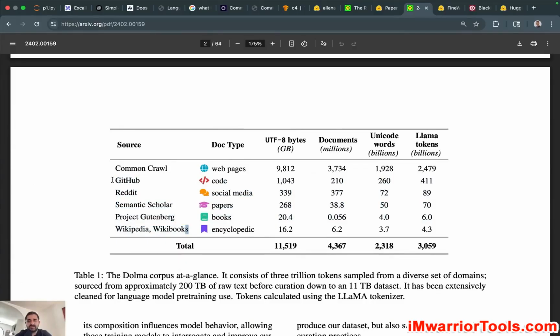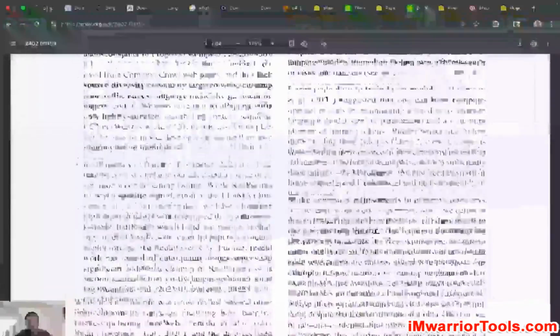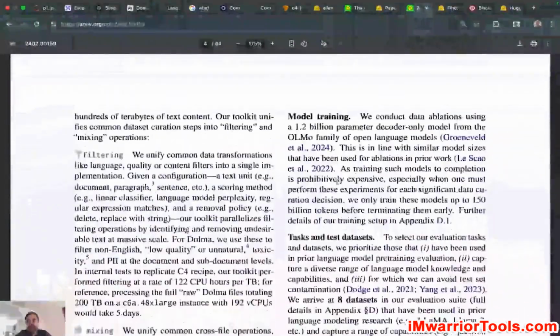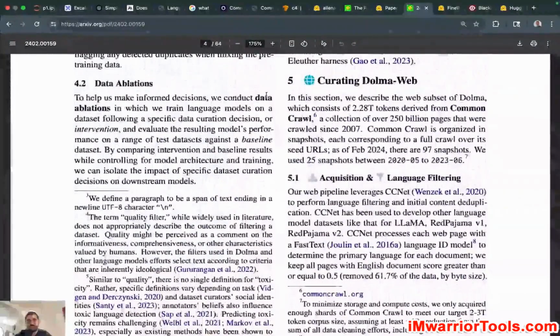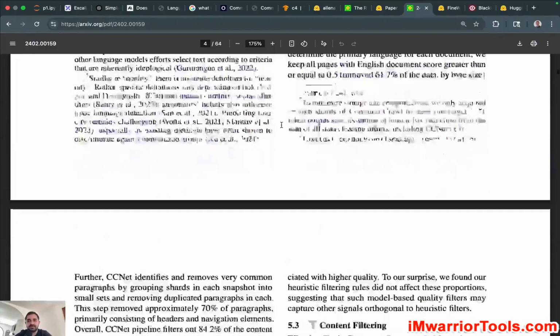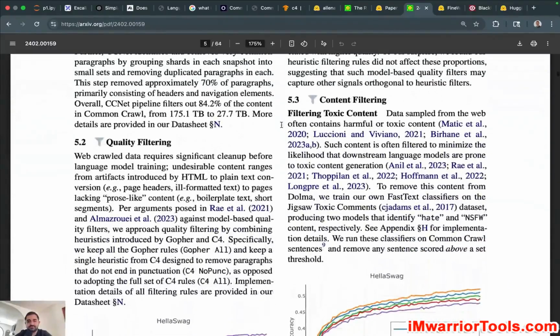For example, GitHub has lots of code, Reddit, and some other places, Wikipedia. And then these are some numbers on how big the data is and so on. And then you can just read their pipeline and how they clean this data set and what specific filtering steps they apply to clean the web. You can see they have quality filtering, content filtering, and so on.